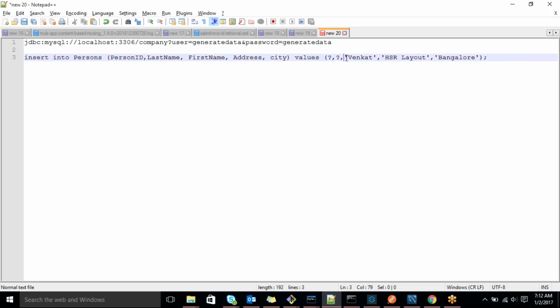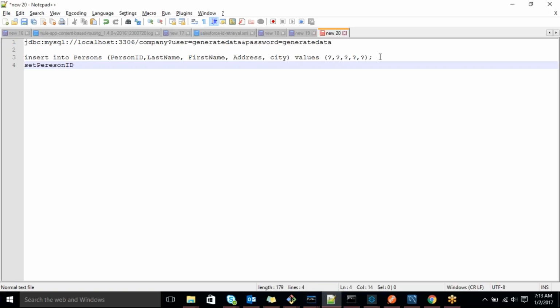After that, how will it write at the bottom? If you give a parameterized query, it will take the query like this. After that, how will it write? Set the person ID, then it will choose the person ID.